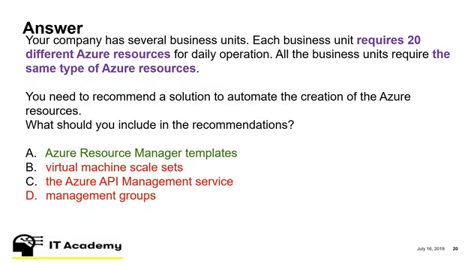Quite simply, deploying a virtual machine scale set isn't going to give us a solution that'll help with that. Scale sets, funnily enough, are about scale, not about repeated deployments for different use cases. The Azure API management service, that could sound interesting, couldn't it? We could send some commands, we could send in a script to the Azure API using ARM, and that would build out the solutions for us. Yes, that would, but that's not what this answer is telling us.